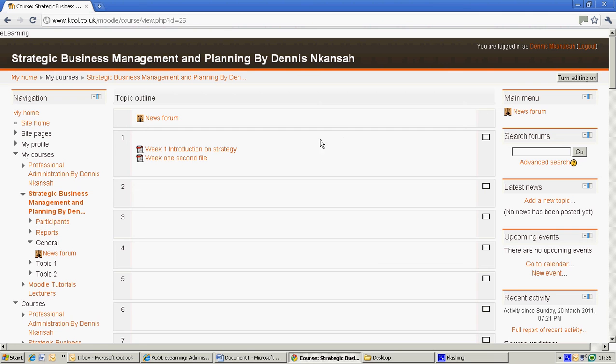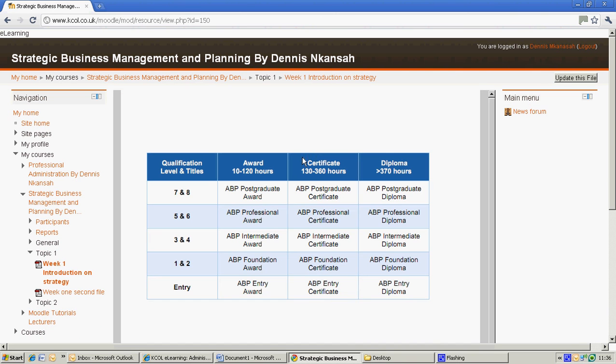and wait for the file to load. There we go. That's our file there. That's the one we just uploaded earlier. Here we can maximize, minimize.